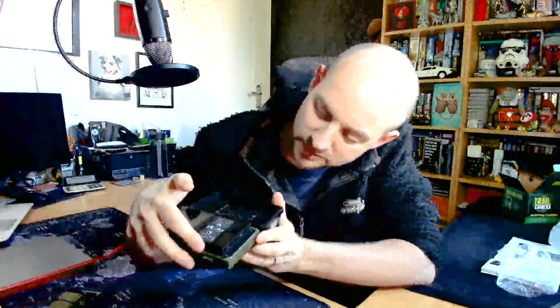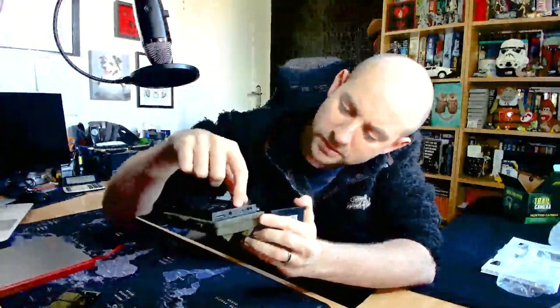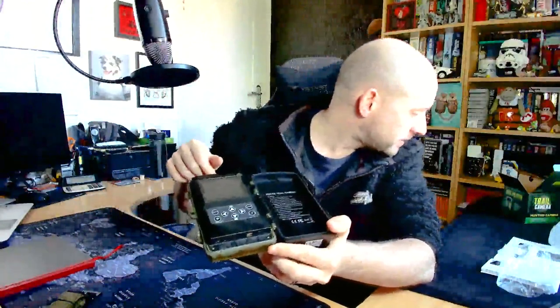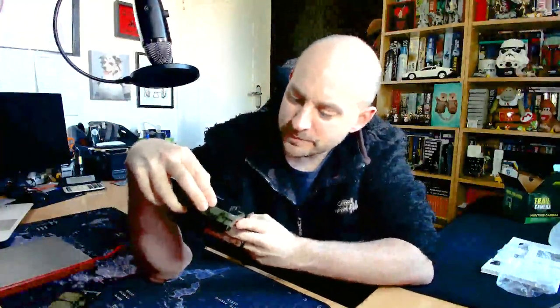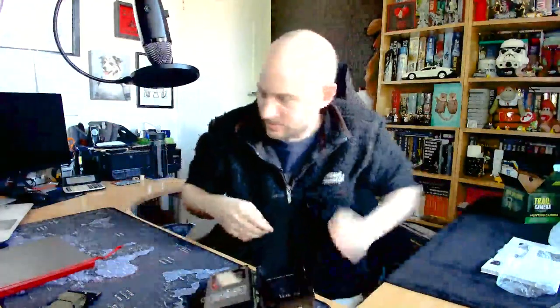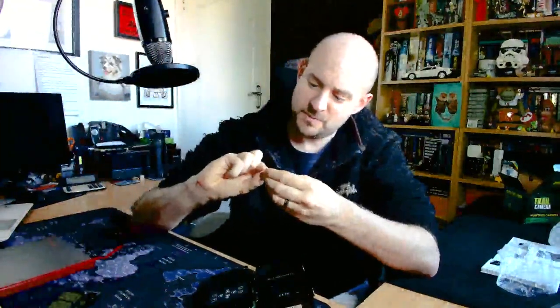Controls for that, how do you turn that on? There's a power on button switch down there. USB, that's for the USB cable. I assume that's so you can plug it straight into your computer or whatever without having to take the memory card out. There's a memory card slot just there, which says it's a TF, so that's micro SD. In fact, I've pulled one out of one of my security cameras out in the garden. So that'll be hopefully one of those type of memory cards. I'll try and fit that in later.